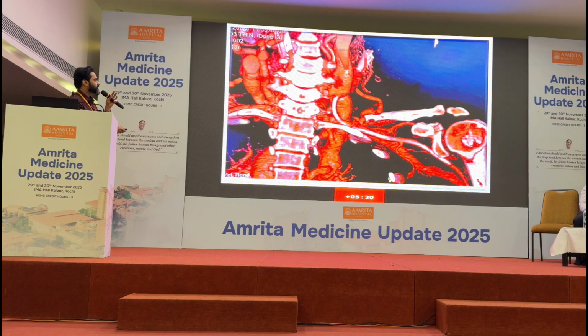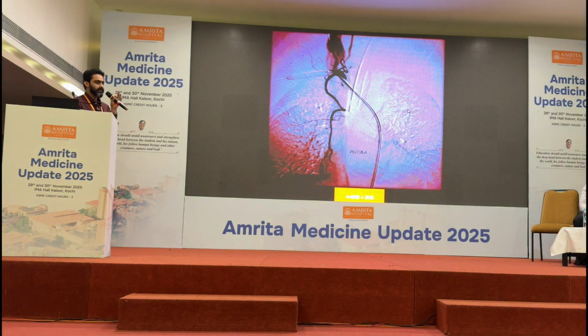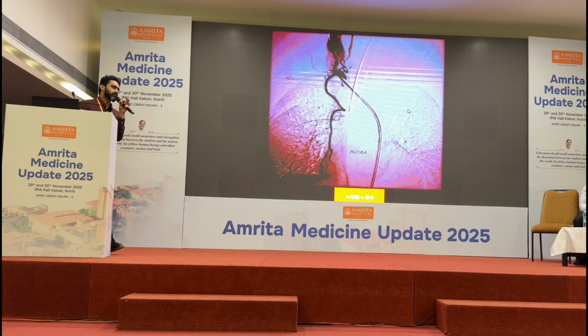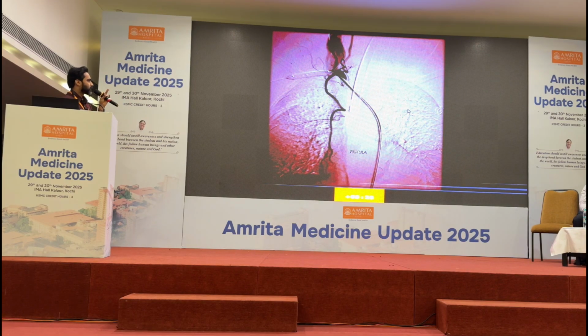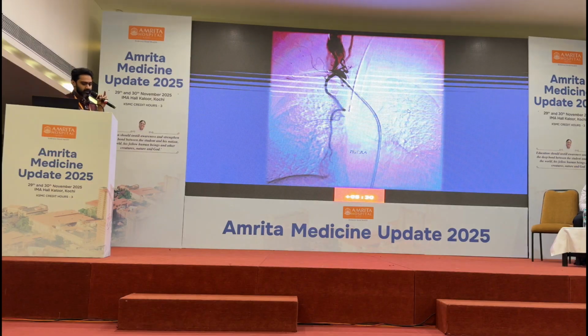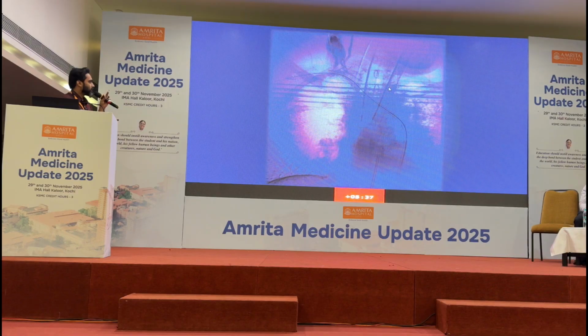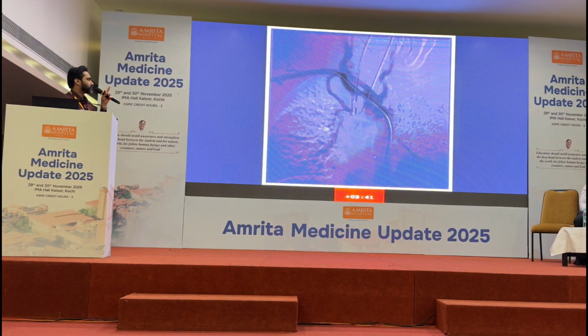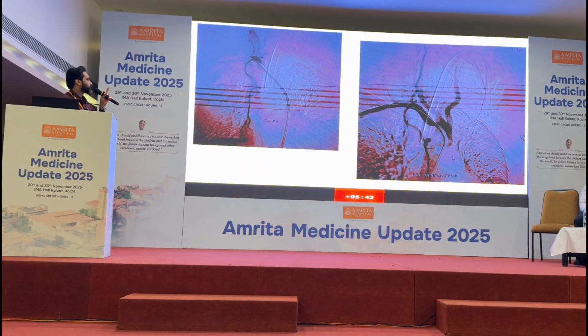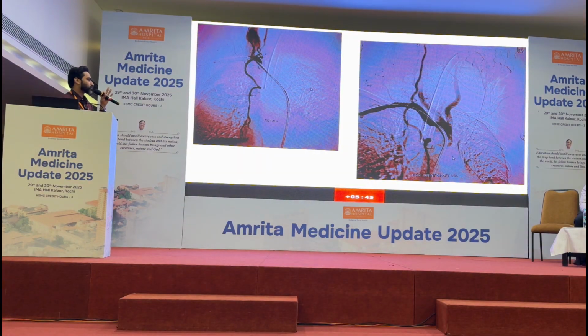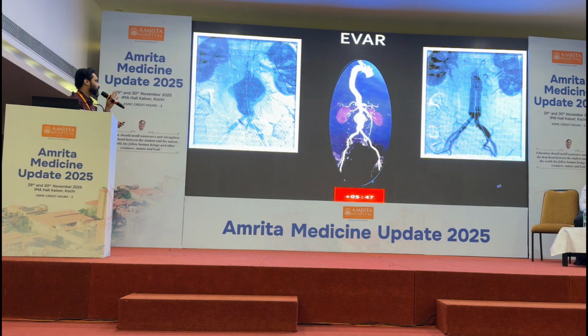This is the positive view of the same thing. So we did the angiogram, we got into the aorta, went into the subclavian artery, and did an angiogram which showed active leak of contrast from the site of the puncture. So in this situation, we went in and put in a covered stent. Here we are placing the covered stent, and this is the image after it has completely healed. There is no leak, everything is absolutely normal.